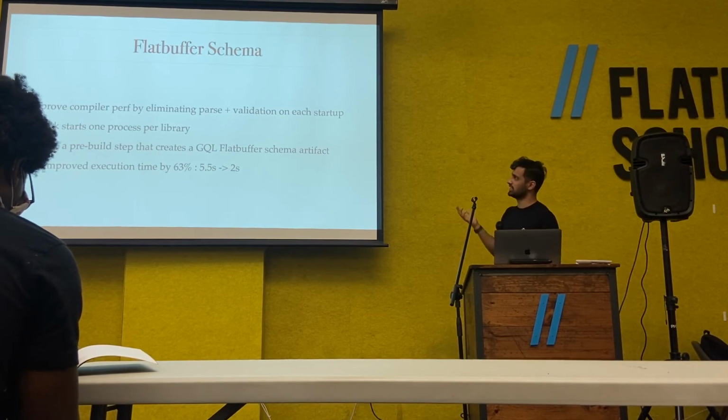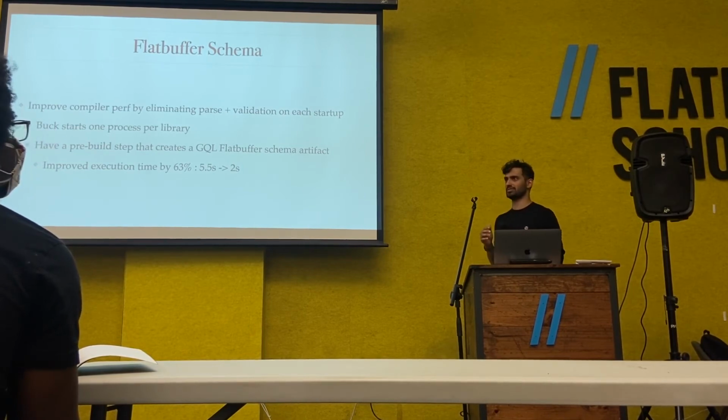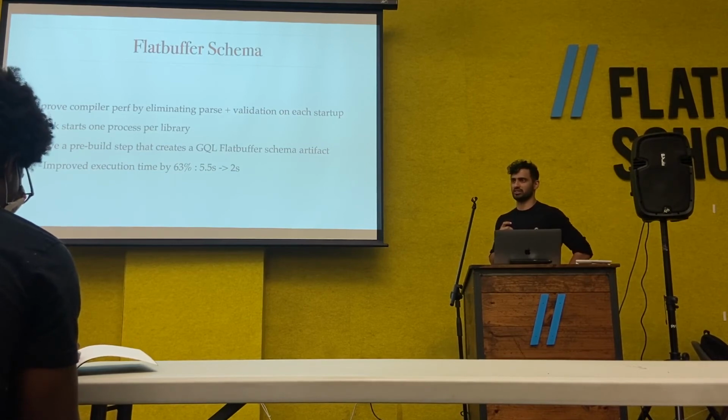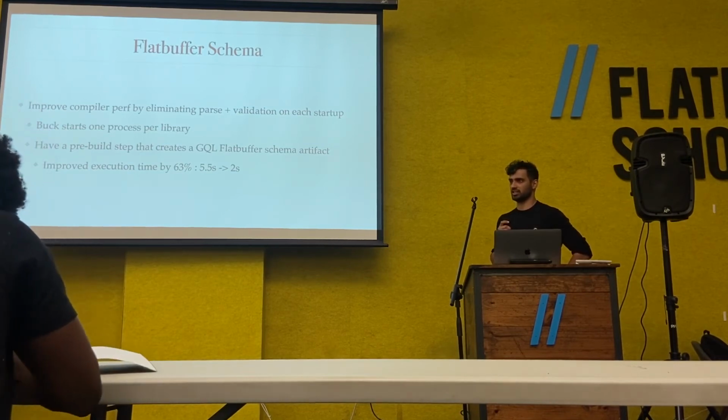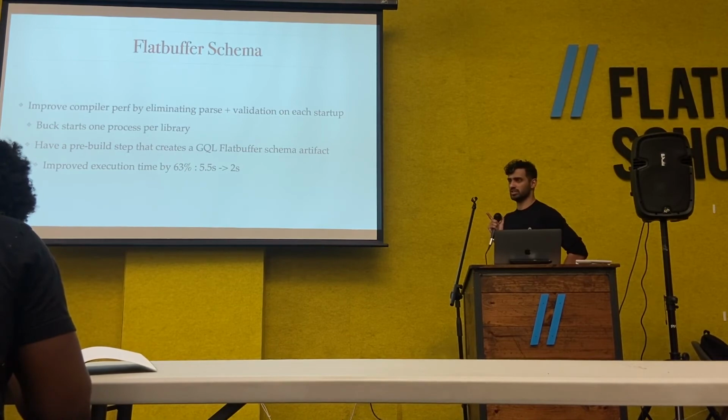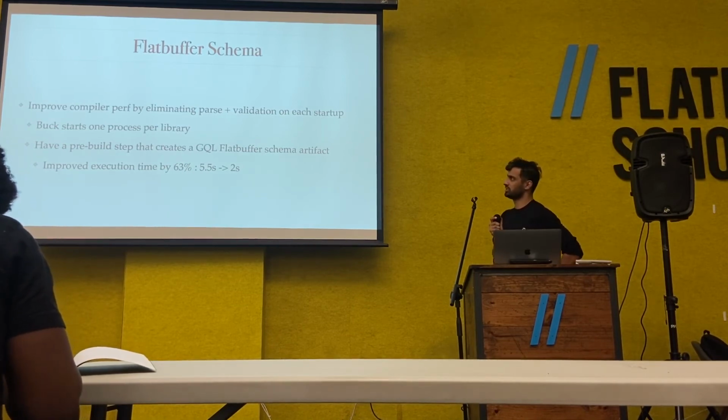And so what we did is, have you guys heard of flat buffers? Okay. Basically it's like an indexed array, right? You can define a schema for the fields and the data that it contains, and it's just one lookup into these values. And so we have a pre-built step that creates this GraphQL flat buffer schema.